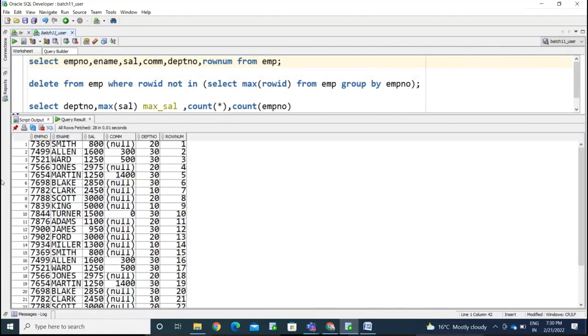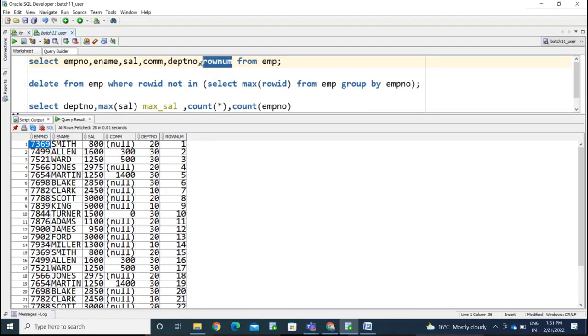Now see, you are not seeing any duplicate here. The row number function will help you. If you are inserting one record into the table, it will provide row number 1 for that employee. If you are inserting a second row, I'm going to provide the row number value as 2. If you are inserting n number of rows, I will provide the nth value for that particular row.